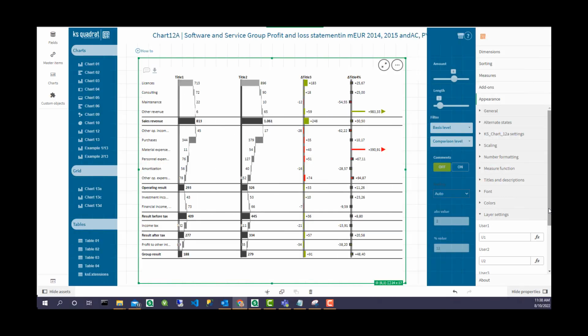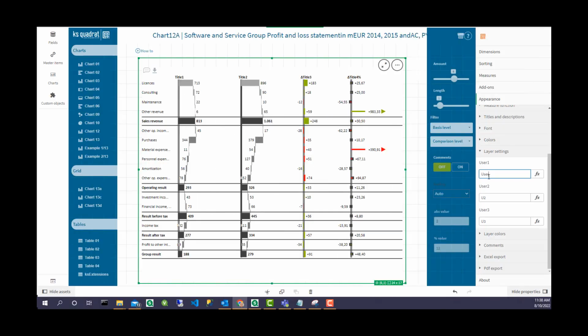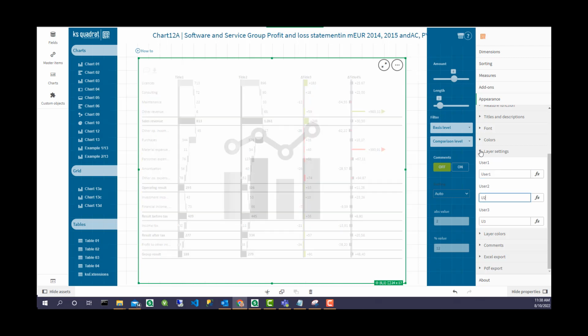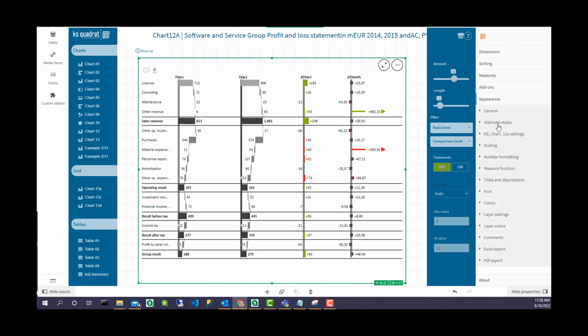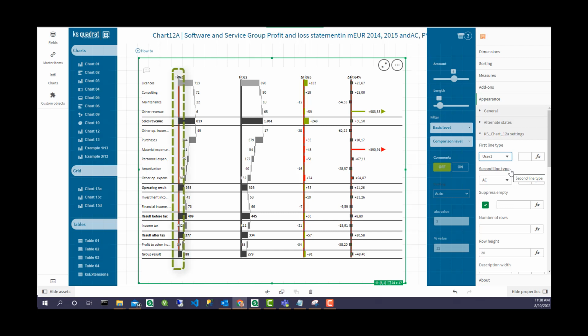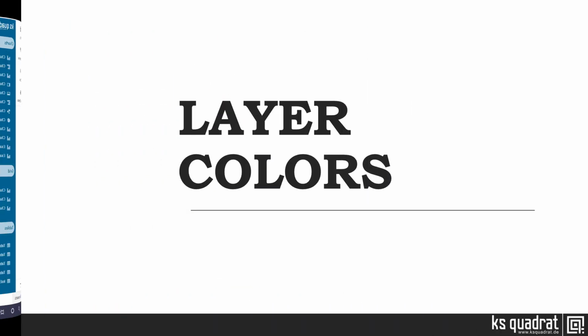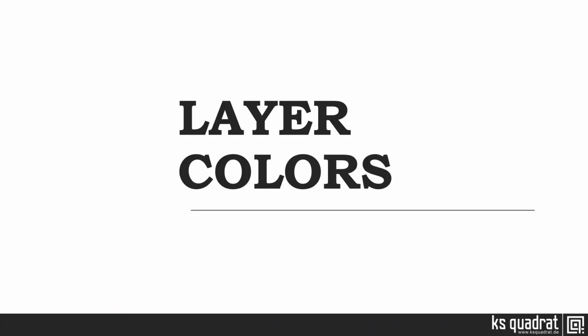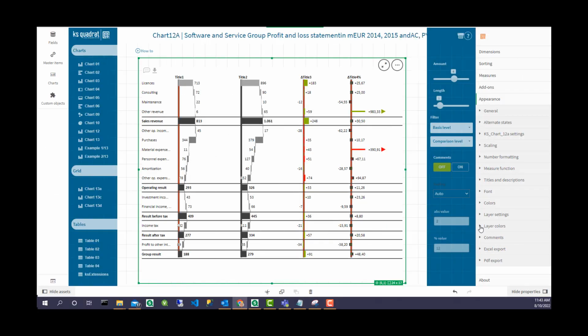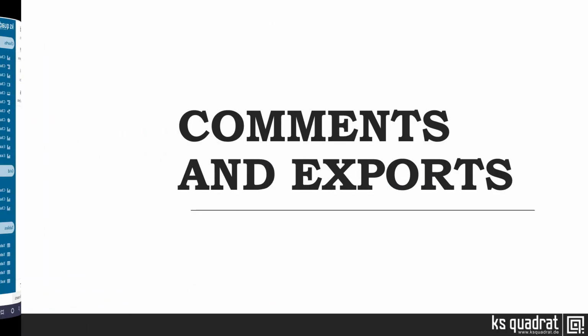Layer settings: properties to define values for a maximum of three users. To set up users, the property must be selected: behind bar type, left front bar type, or right front bar type for a specific user. For example, select user 1 in the behind bar type, add a value in the layer settings, and set up the color for the user. Layer colors define colors for the users.